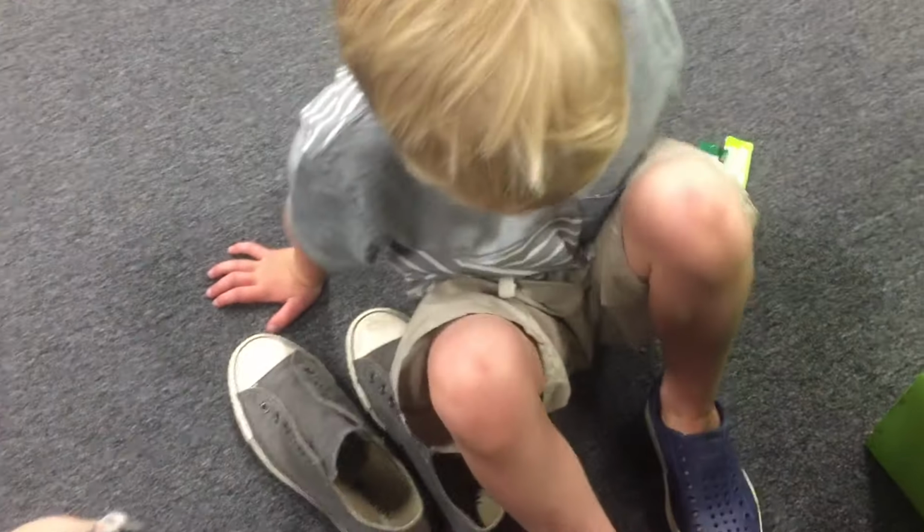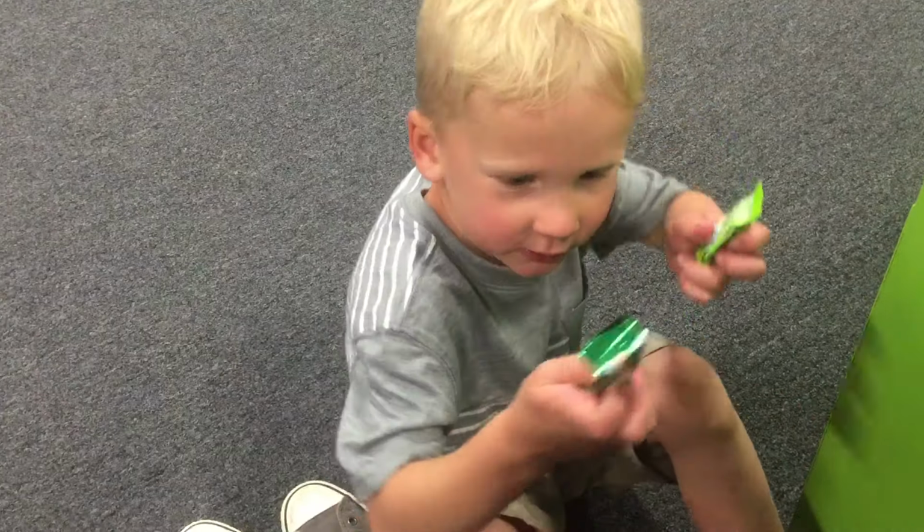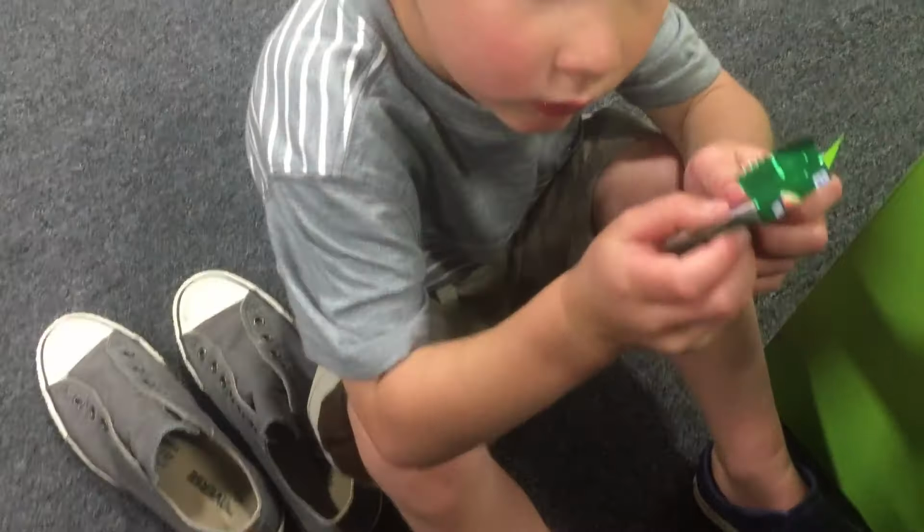We just finished up. Bodie's getting his shoes on. What treats did you pick, Bode? I got the same color. Oh, you got two green ones? Yep. An Airhead and a Laffy Taffy? Cool. All right, so Bodie wanted to go out to eat for the next part of his date.